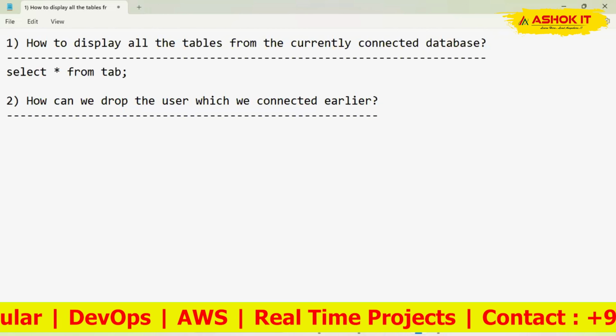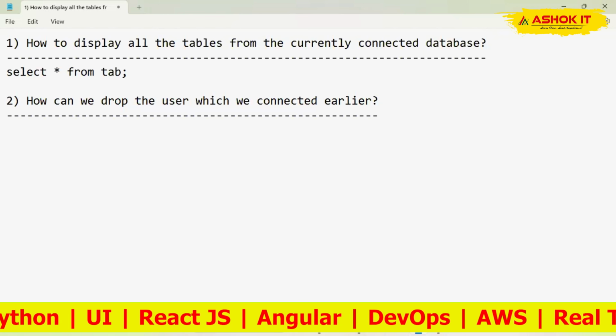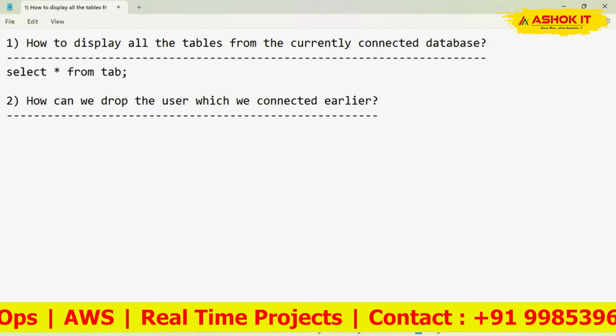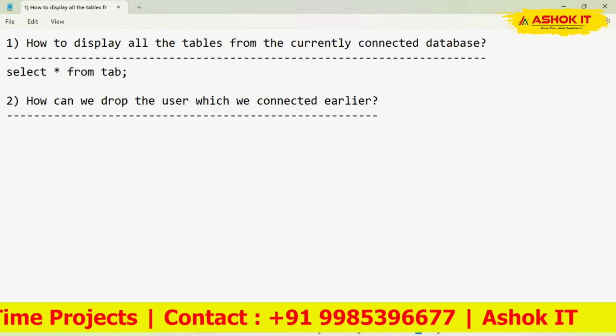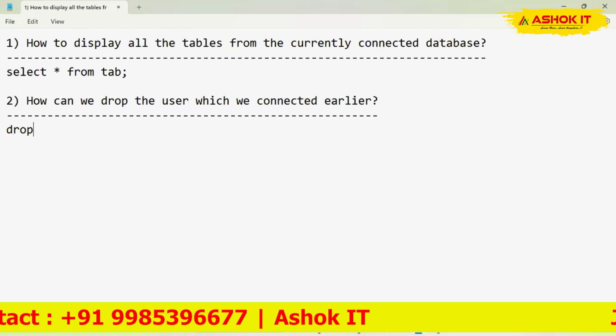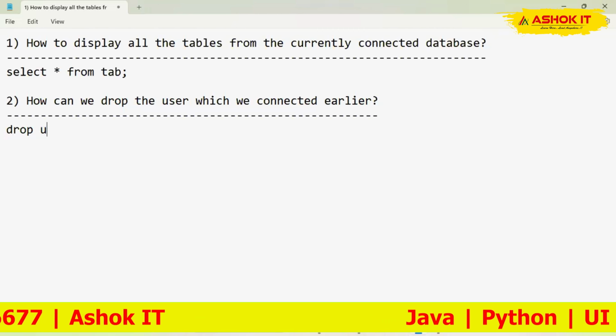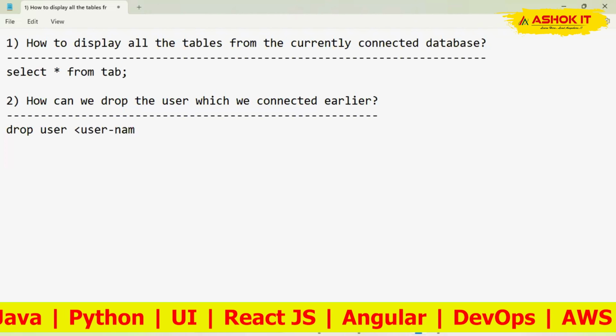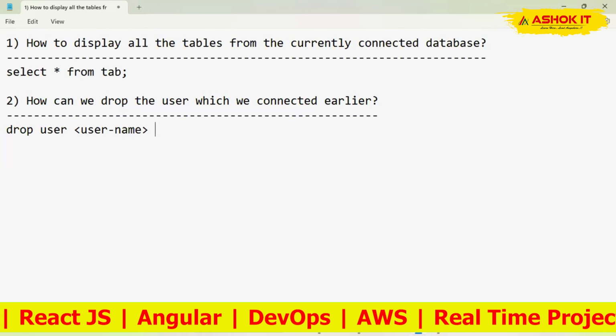So how can we drop the user which we created using the CLI or GUI? For that, we use the command drop user, with the corresponding username, username cascade.